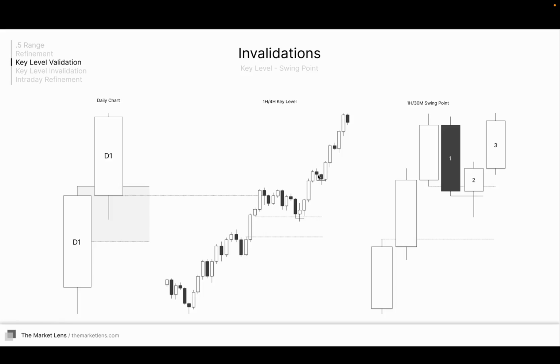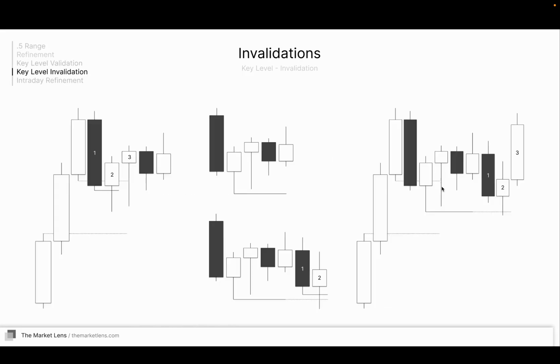Once we have that swing point, this is where we look to trade, and we want to see price expand away from the swing point. But what happens if price creates a swing point but doesn't expand away? This is when we require that swing point low to be our new invalidation level. And a lot of times this is going to be session highs and lows.